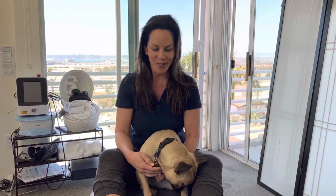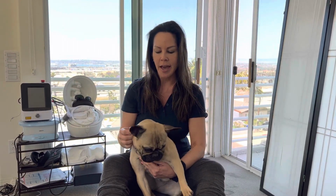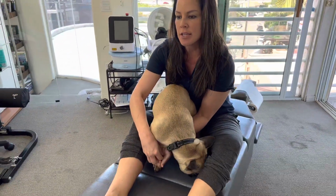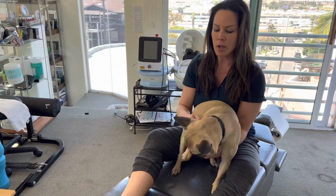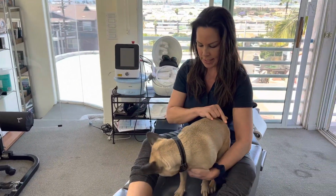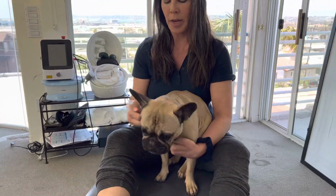So what I'll do is I'll go ahead and give her this one since she's getting really excited. This is usually a two-man job because the idea is that we're going to increase range of motion of her neck. So we need to stabilize the rest of her body so that she is not cheating when she's doing her exercises. So ideally, I'm going to try to get her to sit down. Sit down, pretty girl.